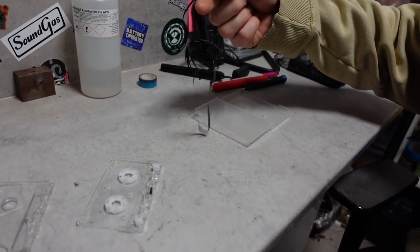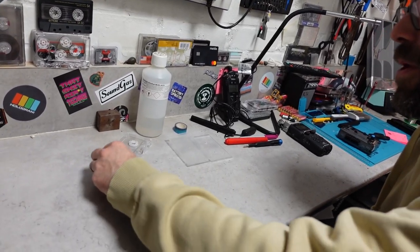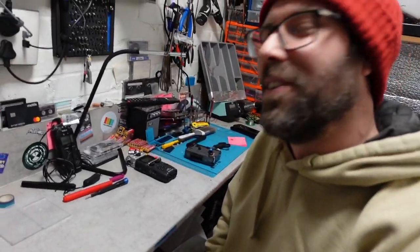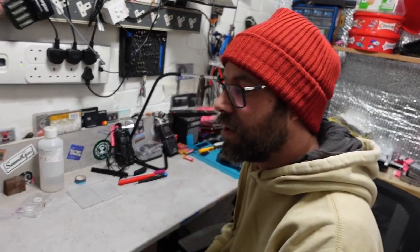How are we going to put this back in? Are we going to wait for a bit for it to dry? I think that one might be an epic fail. It's results time now, though, right? Results time. Oh, all right.